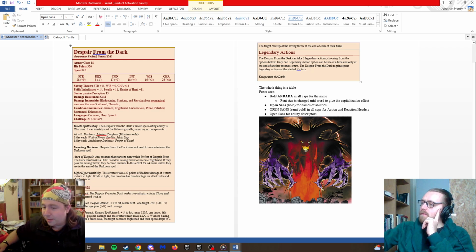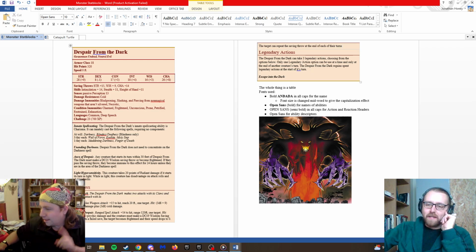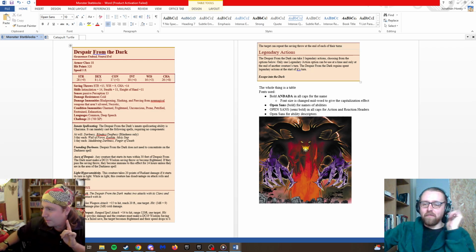You wanted to give it a big charge attack. Yes, I want to give it a hit everyone attack. Yeah, might I make a suggestion then? Sure. It attacks everyone in dim light or darkness.